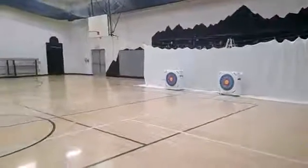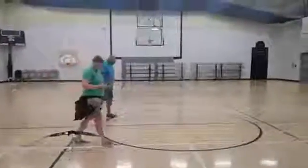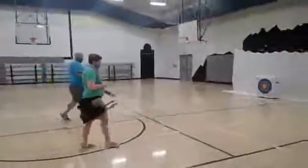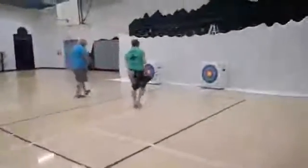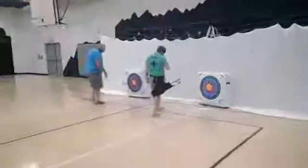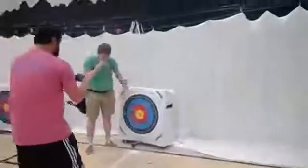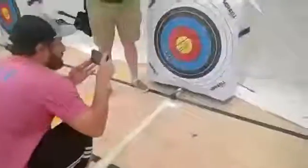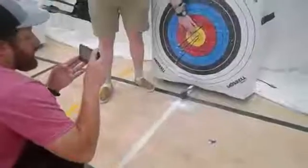We're going to check and see what our scores are. So we're going to get 3 whistles. Tweet, tweet, tweet. I like to use different sounds for their times. Alright, so I've got 2 inside the 10. So on these targets, everything inside the 10 is worth 10.